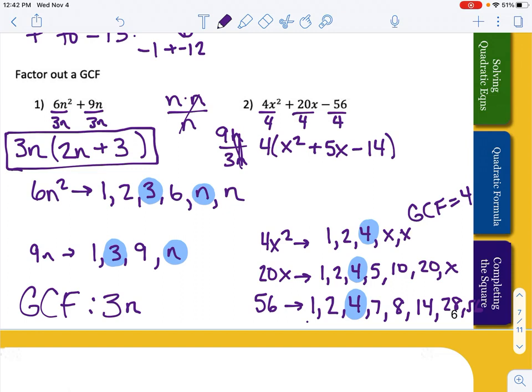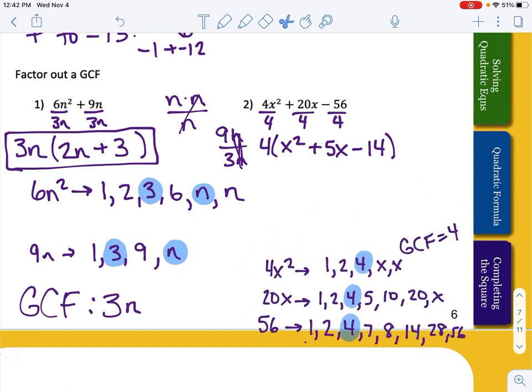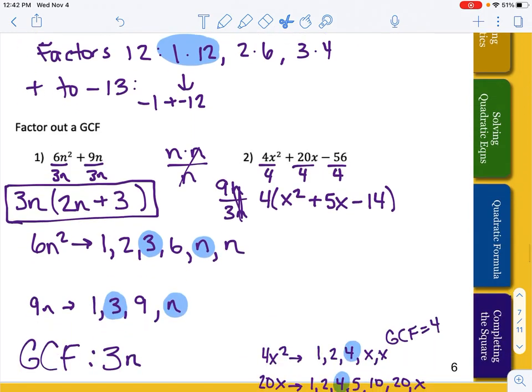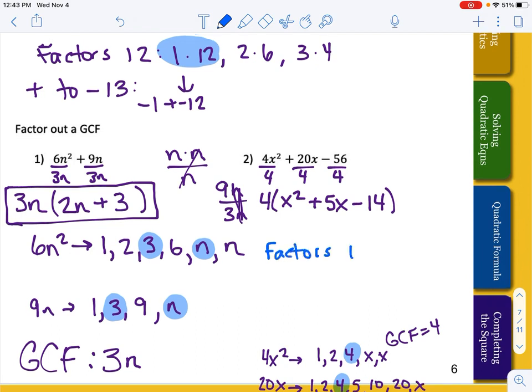Now, it did just ask to factor out the greatest common factor, but we can go ahead and do what we did above to completely factor like we did on these three. So this time, we are going to look for factors of 14 that subtract to positive 5. So first look at the factors of 14: 1 and 14, 2 and 7. Look at these pairs, which one would subtract to 5? Well, 2 and 7 would. Since we needed to subtract to positive 5, we need a negative 2 and a positive 7.